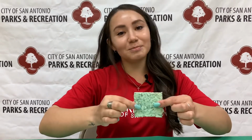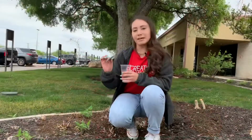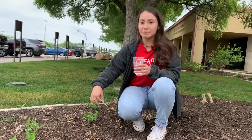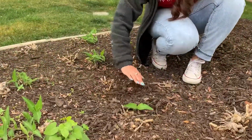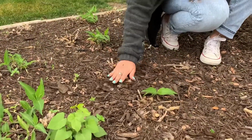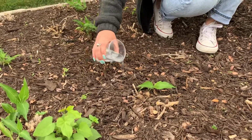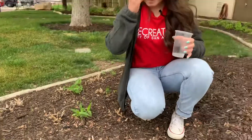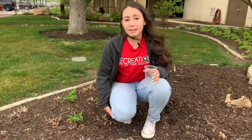Next step is to plant it. Let's go. To plant your paper, make sure you have a hole about 1 or 2 inches deep. Place your paper in there, cover it back up with soil, and then water it. As you tend to your plant and water it every day, you'll be able to see it grow.